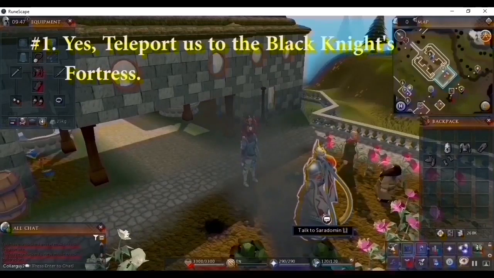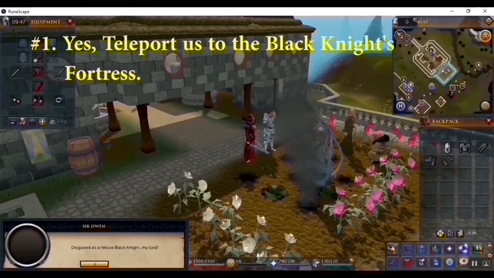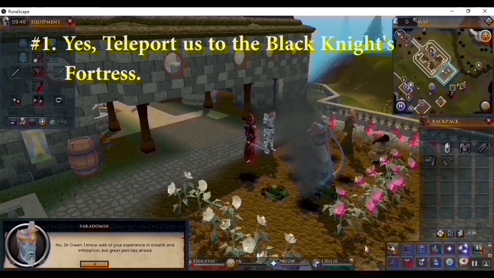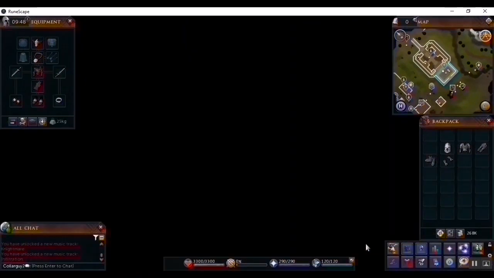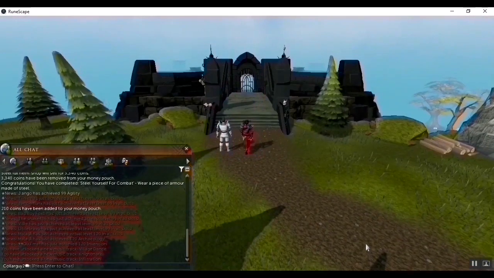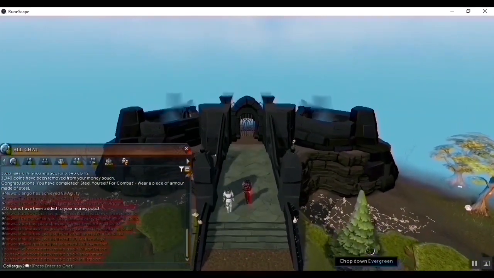After you put on the armor, you are going to talk to Sarah Doman and pick the chat option that says, yes, teleport us to the Black Knight's fortress. After Sarah Doman teleports you, you're going to automatically walk towards this gate.